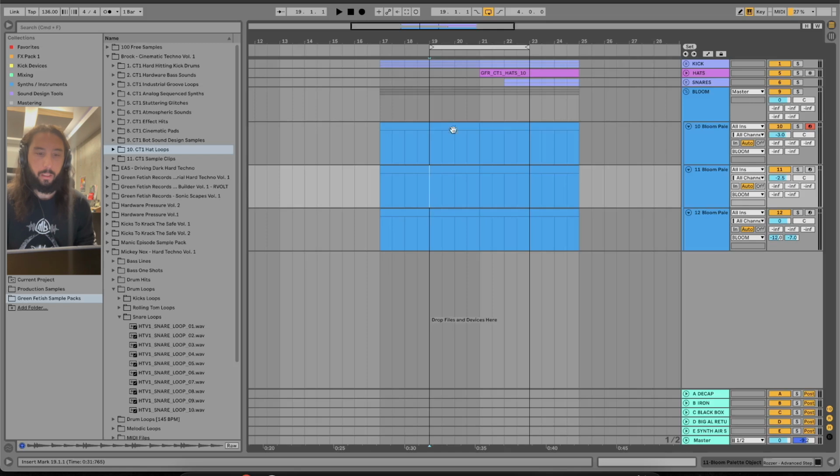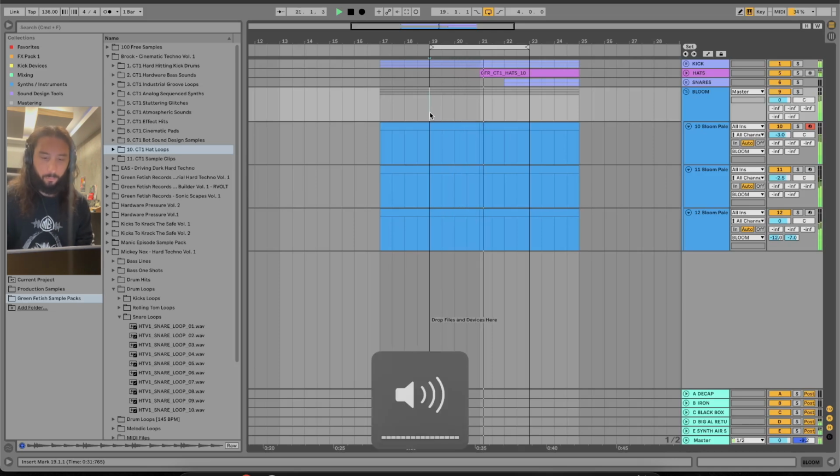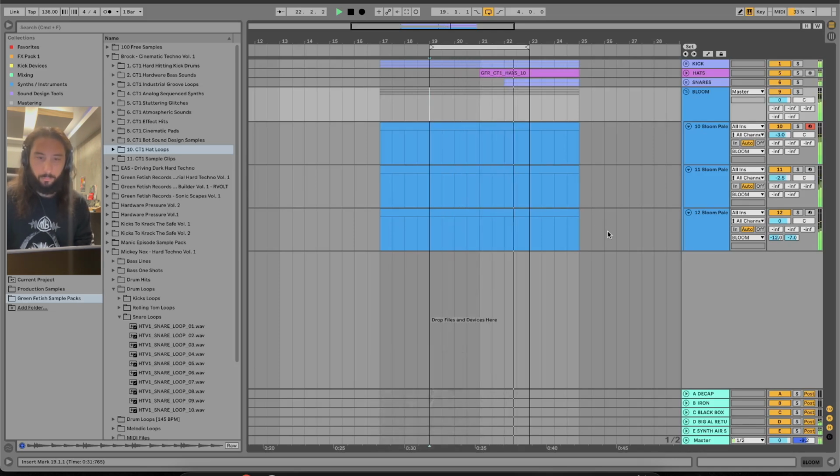and how it works. So I've just created a loop. We're at the magical number of 136, my personal favorite. I've just put a kick loop, some hats, some snare samples, and I've got 3 different layers of Bloom, but we'll go through that now. So here we go. So I've gone with a bit of a broken beat just to change it up a little bit.